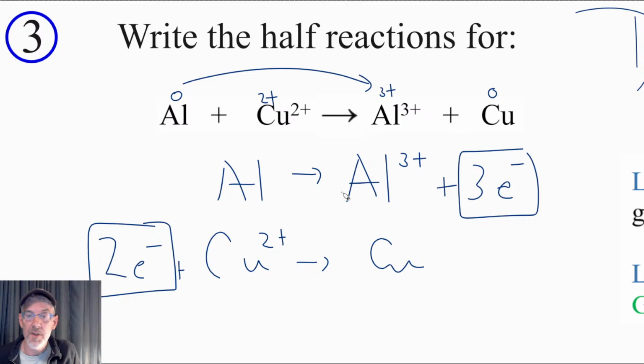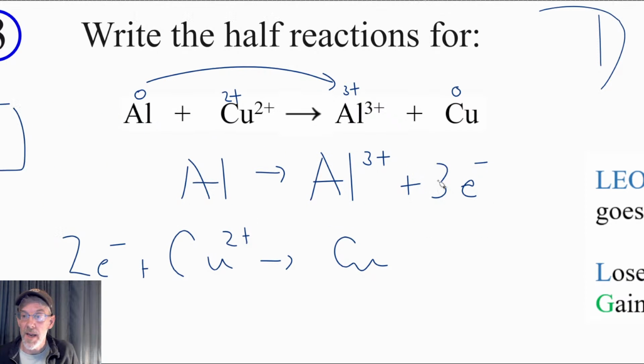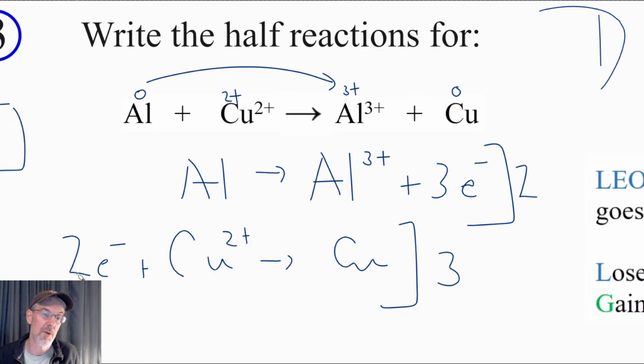So if you guys are doing these redox reactions here, writing half reactions, you could then balance the half reactions. You could take and multiply this side by 2 and this side by 3, because 2 times 3 is 6 electrons. 3 times 2 would give you 6 electrons. So it's kind of like if you do it to both sides, it's fine. We're kind of equalizing or normalizing these equations. So that's how you would balance those.